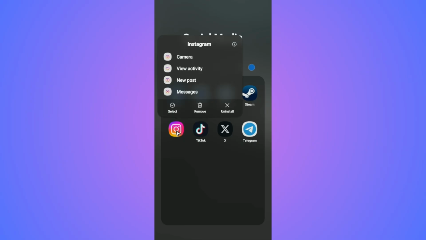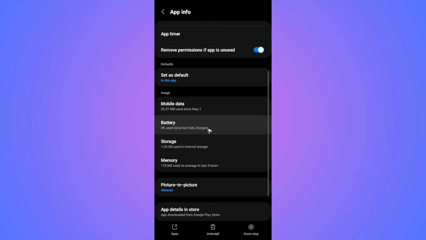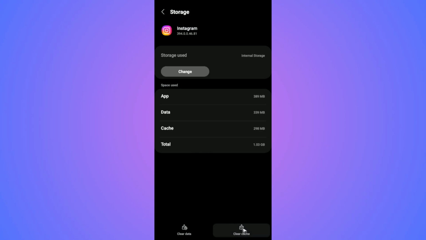Now, if that still won't work, close the Play Store and Instagram app, locate the app icon, tap and hold, and go to the information icon. Just tap on it and wait for it to load. And by the way, if you're using iOS, just go ahead over to the settings app, locate general. And then once done, go to apps, locate Instagram, tap on it and tap on update apps. And here on Android, just tap on storage, tap on clear cache first and clear data. Once done, go ahead and open up the Instagram app and you should be good to go.